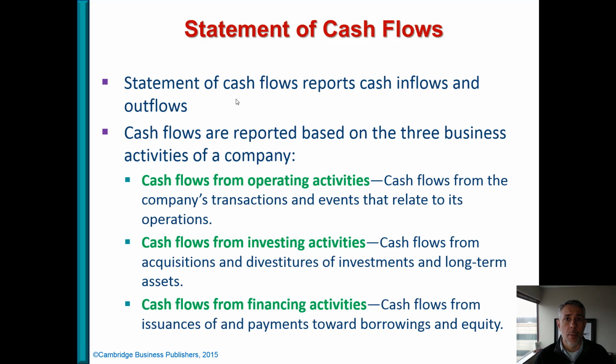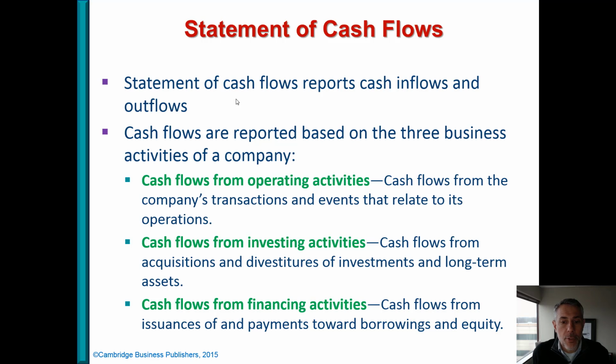Last week we talked a little bit about Berkshire Hathaway and the investment that they made in Burlington Northern in 2012, I think, whereby Warren Buffett and Berkshire Hathaway spent close to $40 billion on that railroad. That cash flow, huge cash flow, would have showed up in the cash flows from investing activities. Same thing goes if we were to sell or divest from a property that we've bought in the past.